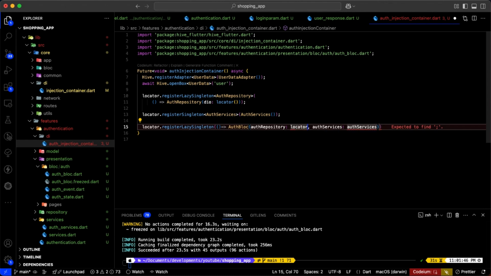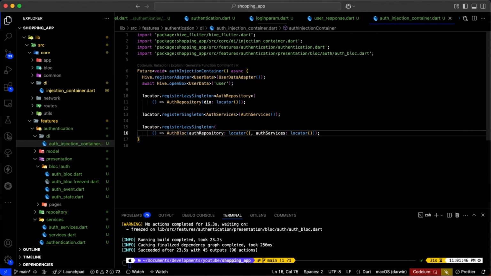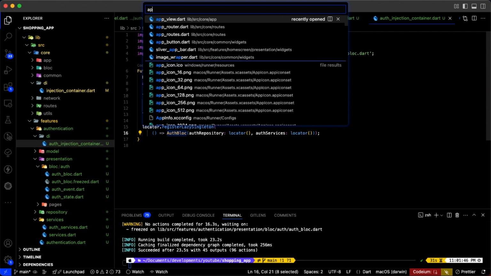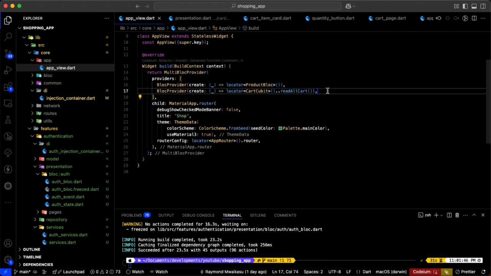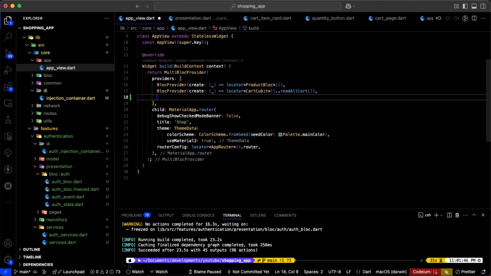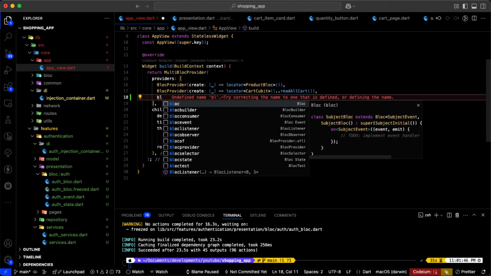You can use locator itself, and also on the last you can use locator, and then we need auth block also on the app view. You need, I think, block provider.